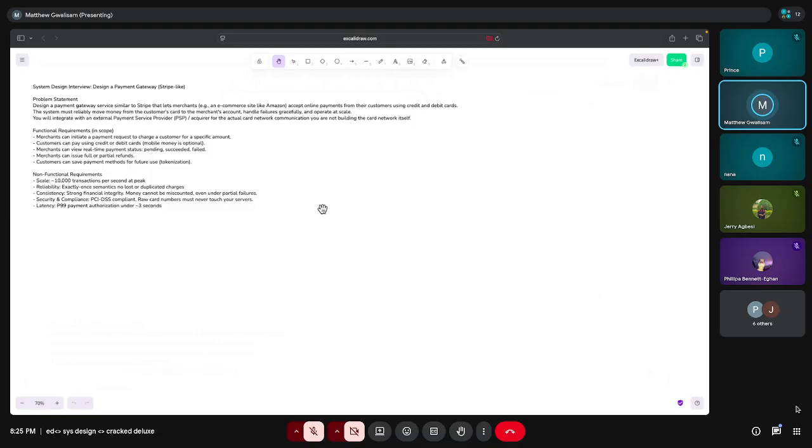So we are designing a payment gateway specifically for credit and debit card payments, with mobile money being optional. Now, we are a gateway service, meaning we are going to provide services to merchants, as in businesses, who will be accepting payment through our system.